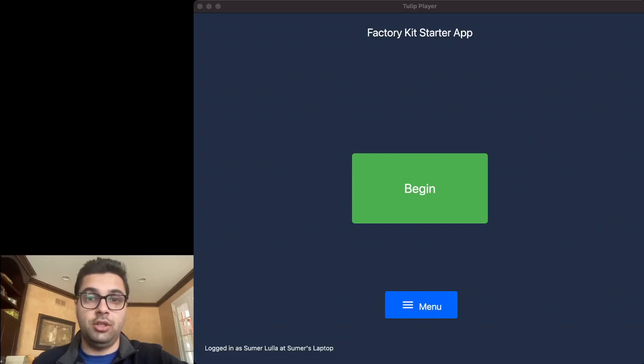I'm here to walk you through a new Factory Kit unit test application. A Factory Kit unit test application is essentially for all Factory Kit owners to be able to set up and test whether all the Factory Kit applications are working correctly.